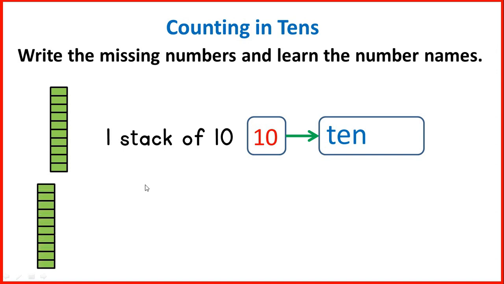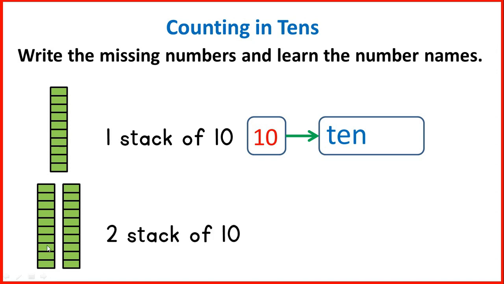One stack of 10 and then two stacks of 10. आप मेरे साथ रिपीट करें, ये क्या है? वन स्टैक ऑफ 10 है. ये टू स्टैक्स ऑफ दोनों मिलाकर टू स्टैक ऑफ 10 है. तो नाउ वी हैव टू स्टैक ऑफ 10. अब हमारे पास कितने स्टैक ऑफ 10 है? 2. तो राइट हियर टू स्टैक ऑफ 10. रीड दिस वन, टू स्टैक ऑफ 10.